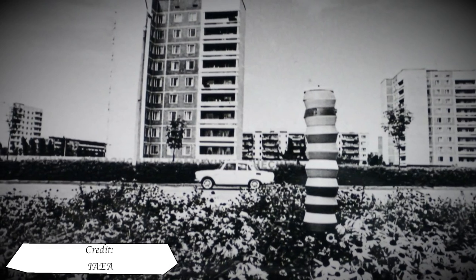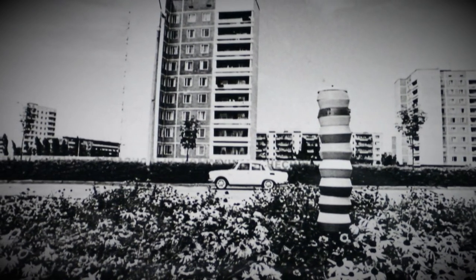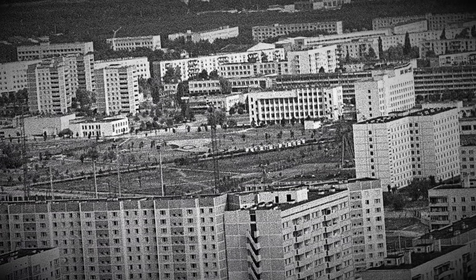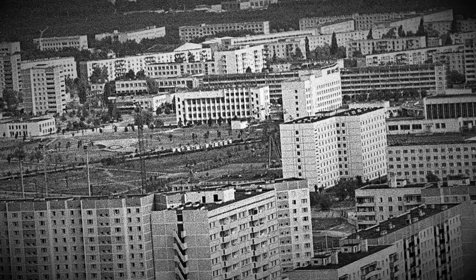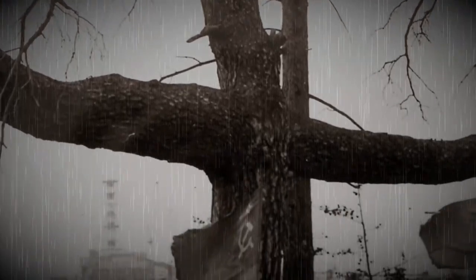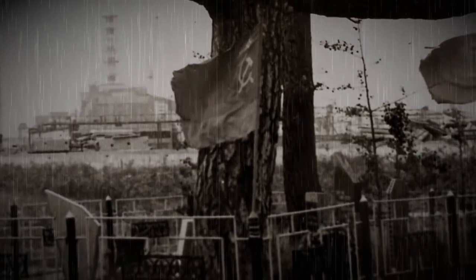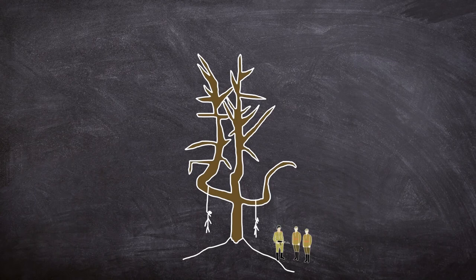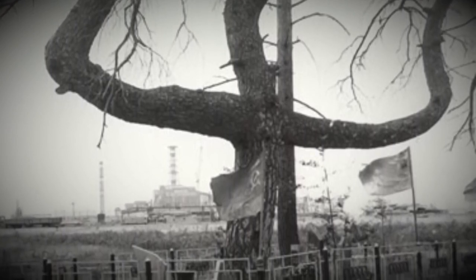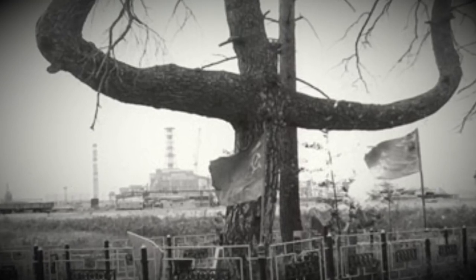The region was home to approximately 120,000 people spread out amongst Pripyat — the city built for the workers at the plant — Chernobyl, and just under 200 smaller settlements. A total of 92,000 would be evacuated throughout the summer, but the number would rise in the wider region, with children being evacuated as far away as Kyiv. The exclusion zone was also home to the Partisan tree, used by the Nazis as their very own Ukrainian Tyburn tree, where Soviet soldiers and partisans were hung during the Second World War. Surprisingly, this striking tree survived until the 1990s, despite being only 1,600 meters from reactor 4.